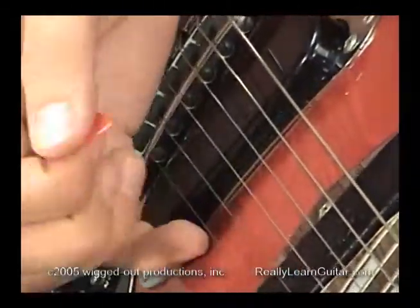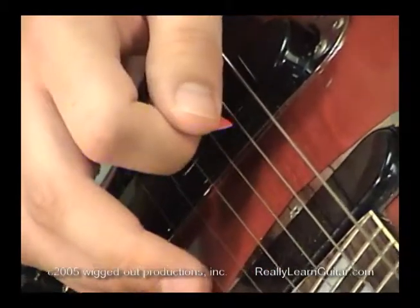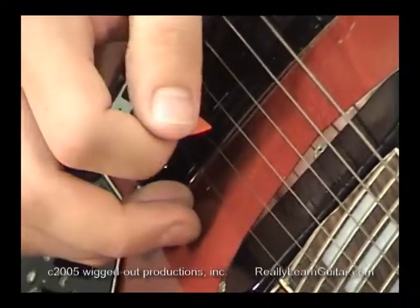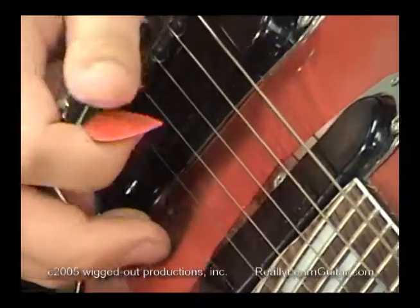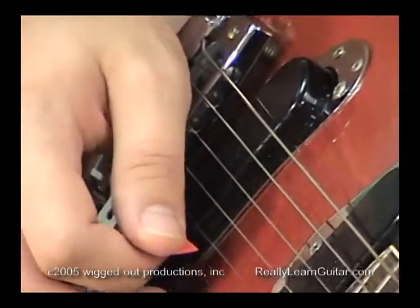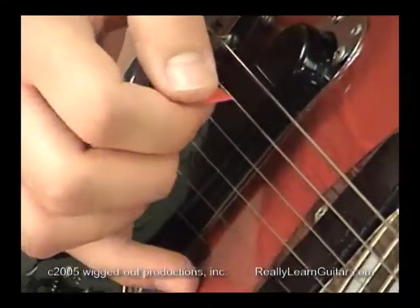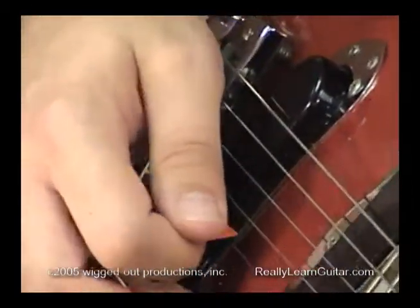You'll notice once again I have my fingers down, I'm moving my wrist, and here I go. See, I'm not getting deep into the string. That's going to be real important. One more time. Okay, and then last but not least, the less you move, the faster you're going to go. So you want to start to refine that down. Just move small.